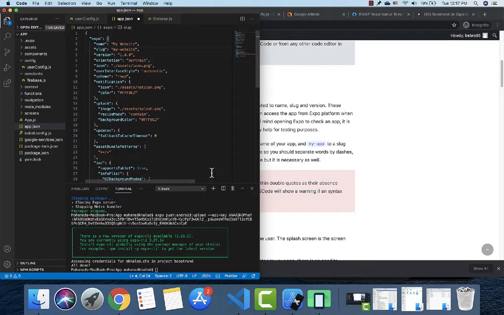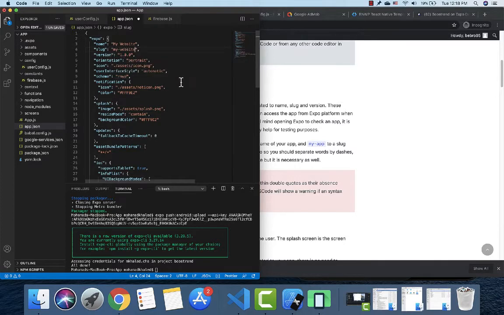Expo has a published app where the app itself is published on their servers. We will get to this later when we publish the app. But these changes are mainly for Expo. These names will not be shown on the store. This is not the final app name. These settings are configured on Play Store and App Store dashboards, not here. This is just for Expo itself. So it's not something very important, but you may need it.